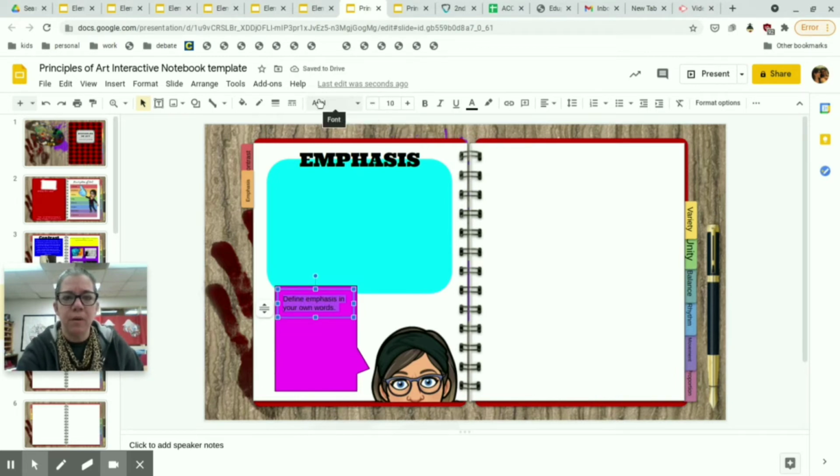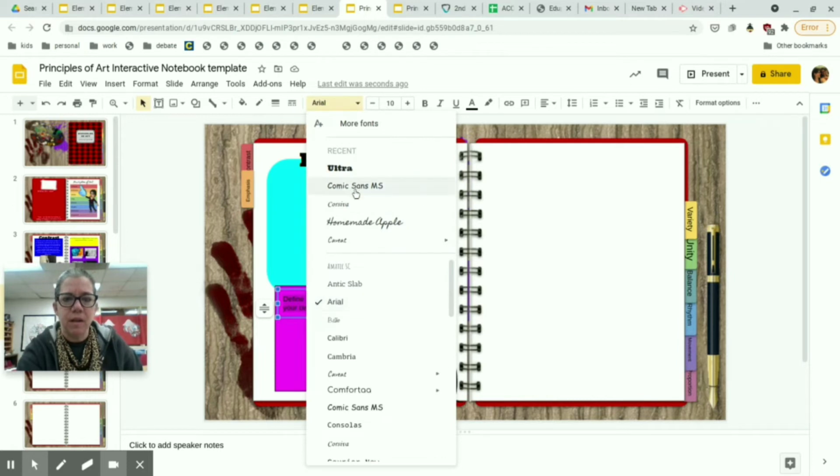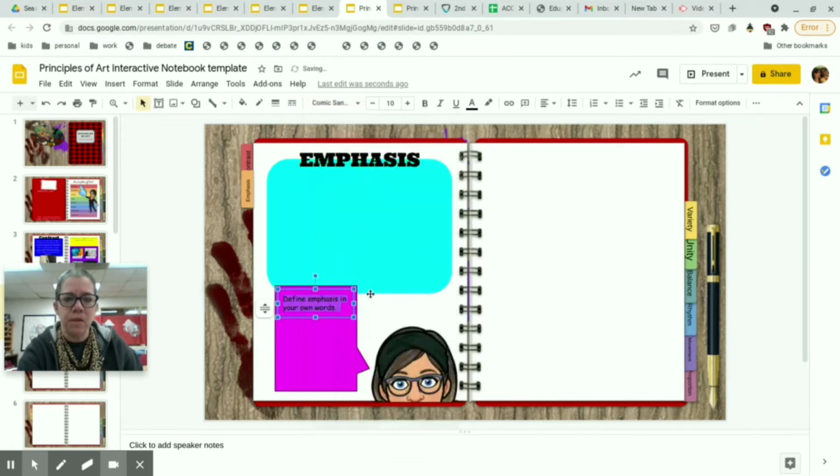And then I'm going to change the font. I like to do Comic Sans when it's in here. I might actually make that a little bit bigger, and resize this just a bit. I'm going to center that. Anyway, I like the comic thing when I'm doing this because it's kind of like a little comic anyway. And then I might even bold that so that you can read it nice and clearly.